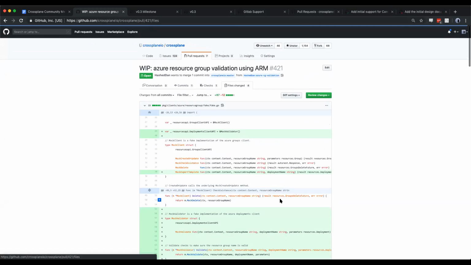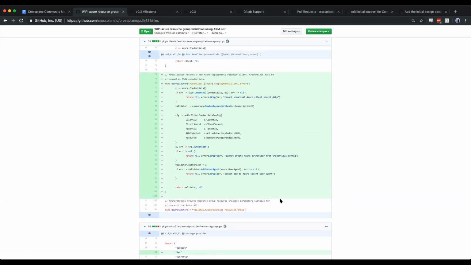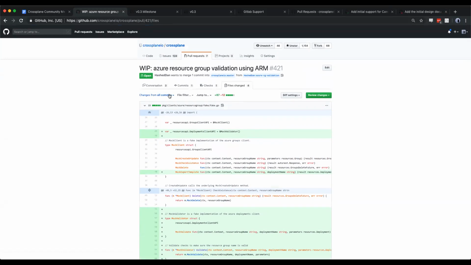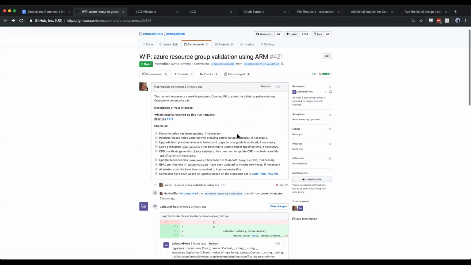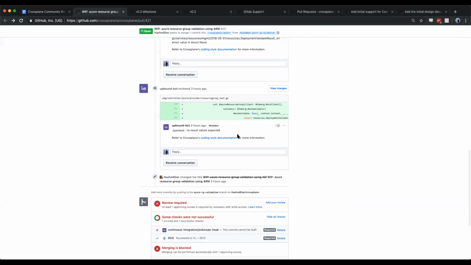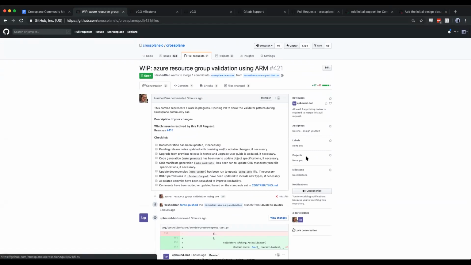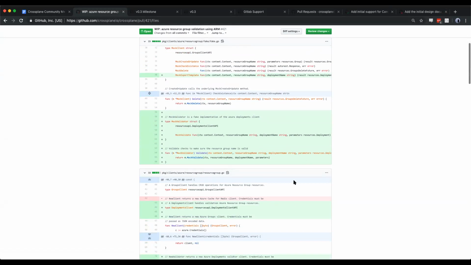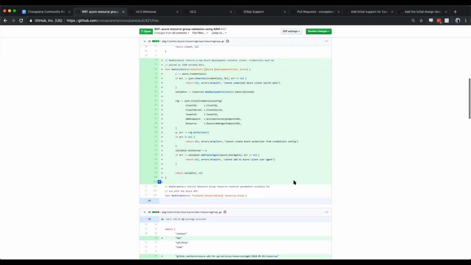Basically, you may have seen in Slack, Jorge suggested validating the resource group names, and this could also extend to other resources within Azure using the ARM API. So you submit a deployment, and it basically validates it.